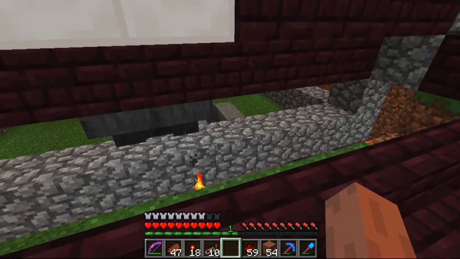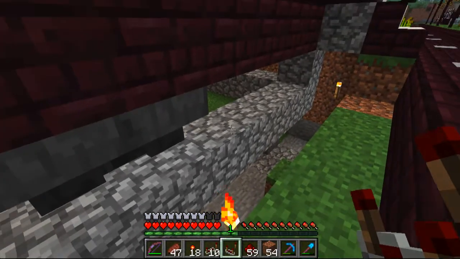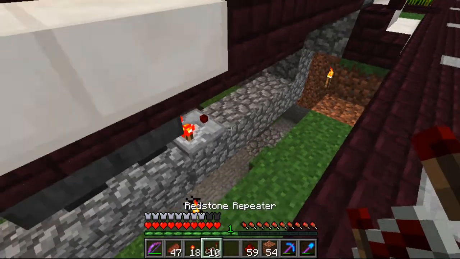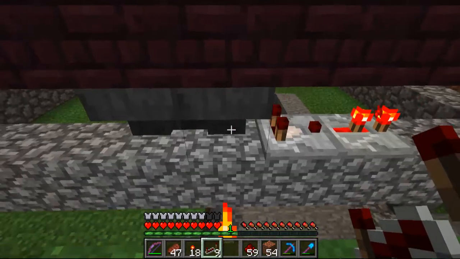And then by using a comparator, we can turn that into a timer. So I'm just going to stick the comparator on right there. I'm going to go ahead and put that in here. And now blink, blink, blink, blink. And then to get power out of that, we're just going to put a repeater. And for this project, that repeater needs to be on 2 ticks.